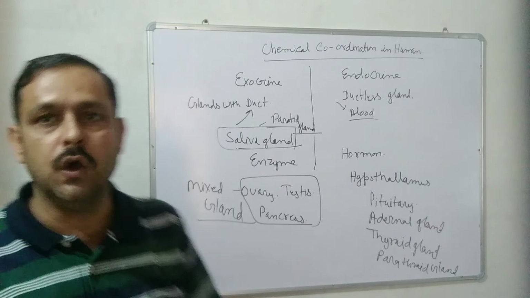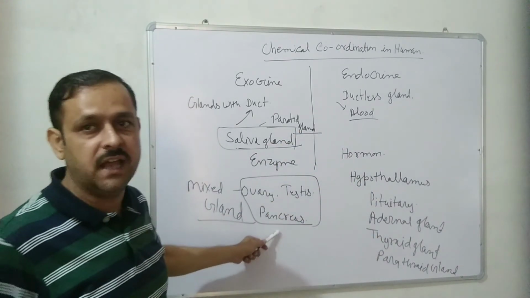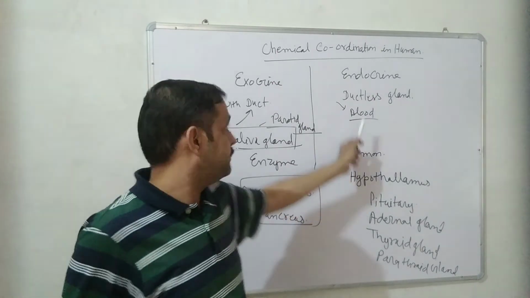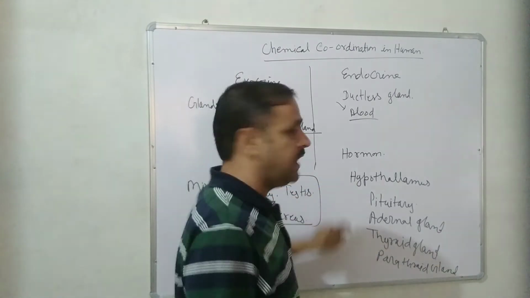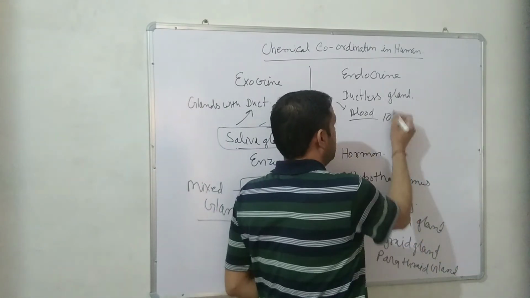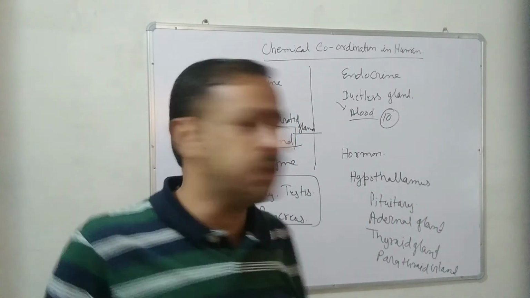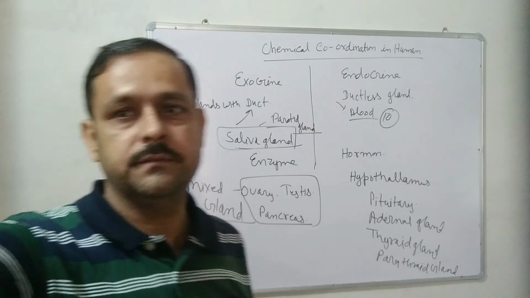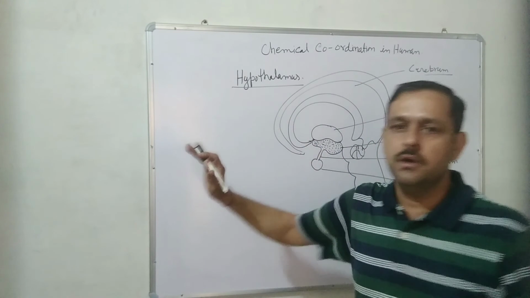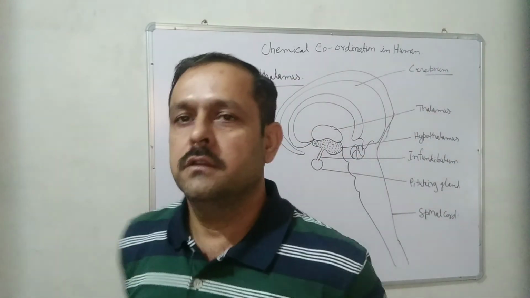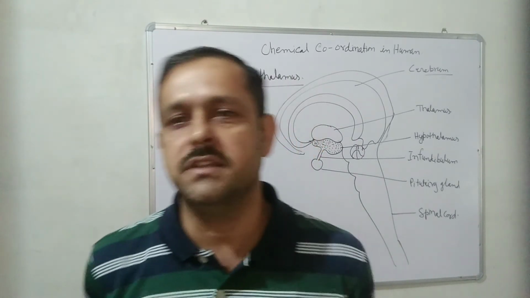In this chapter we study only endocrine glands and mixed glands, because ovary, testes and pancreas behave just like endocrine also. So in this chapter we study only endocrine glands, and those endocrine glands are 10. So we have to study 10 endocrine glands in this chapter, starting from the first gland, hypothalamus. The first gland of our endocrine system, hypothalamus. Hypothalamus is a part of the forebrain. The chapter which we did not study in our syllabus because the board removed it, the nervous system.